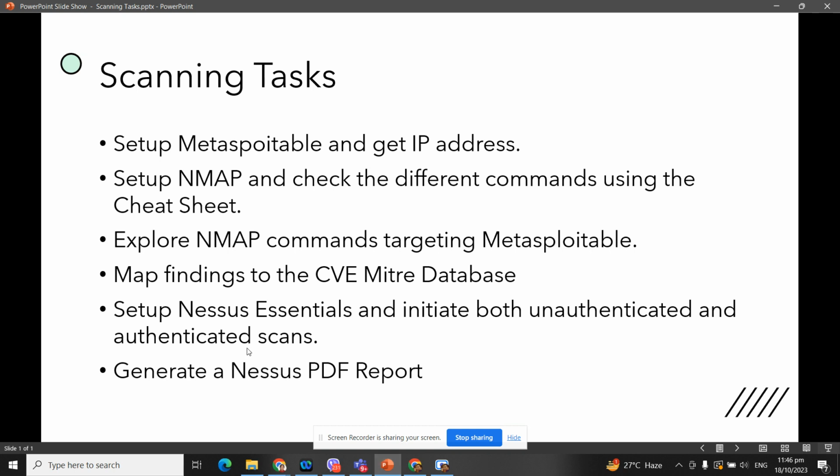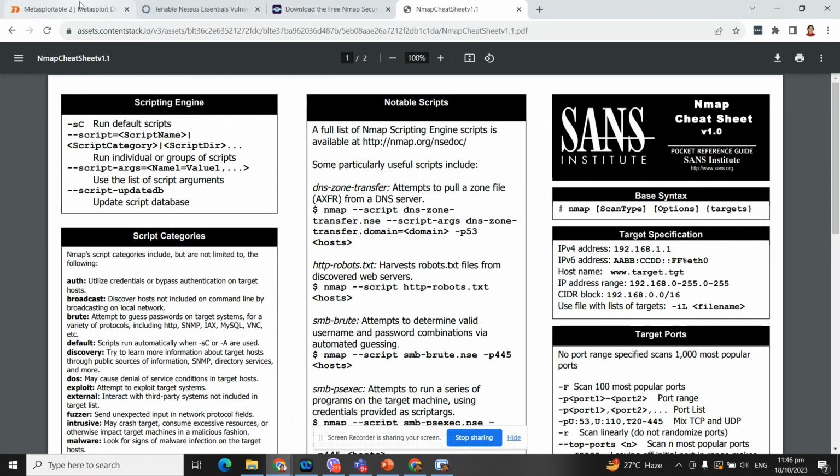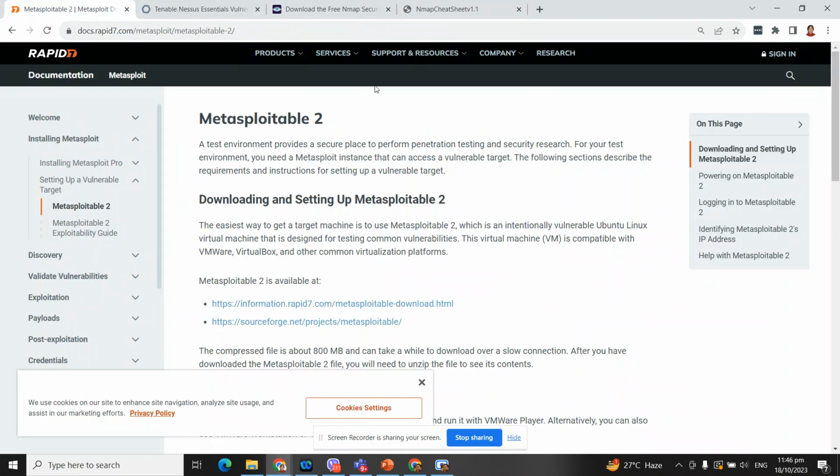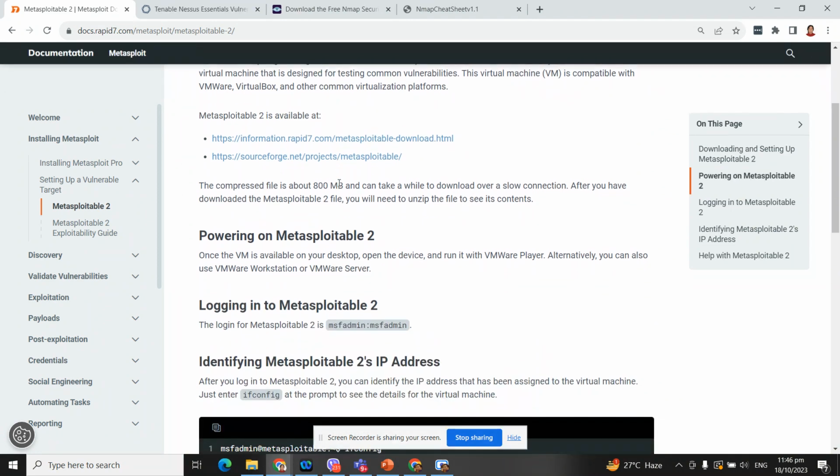All right. So I actually have listed down the websites where you can download these tools and sample servers. So for Metasploitable, you can download it here in the Rapid7 website.